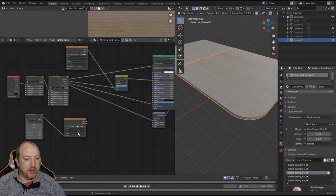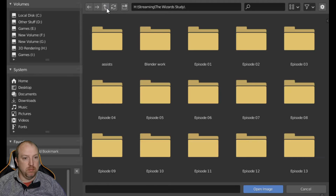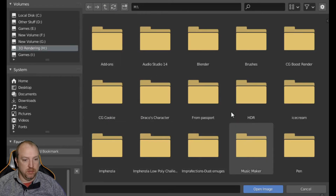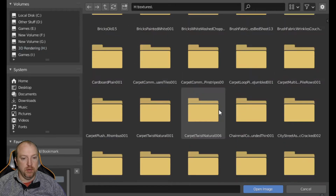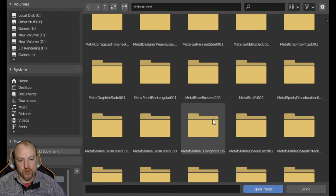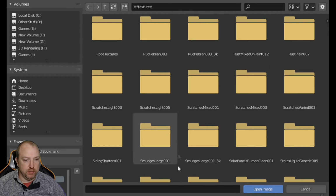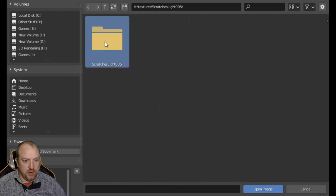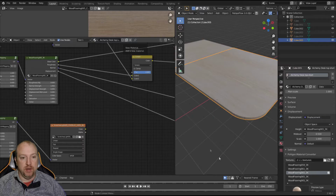Okay, so now we're going to bring in the scratches. So I'm going to hit open. We're going to go to textures again. Not used to this file format. Textures. We're going to go down to surface imperfections. Like I said, I should put this all in one folder. Outside. So we got scratches. Which one did we want? Scratches light 005. Regular. This one we want to do black scratches on white background because it's a displacement kind of thing. So we're going to say open image.